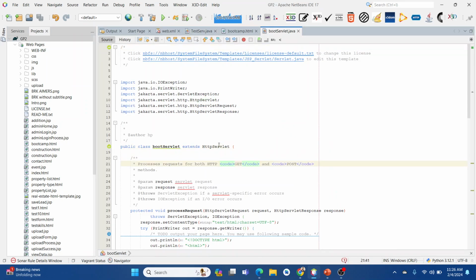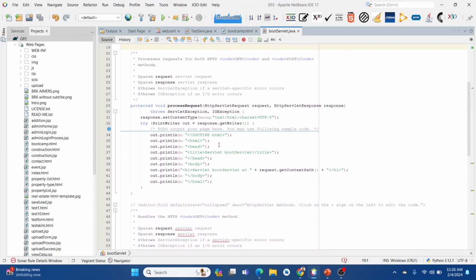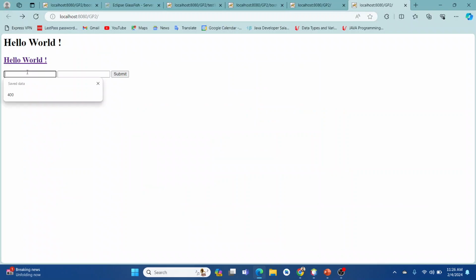Now what we will do is capture the data from n1 and n2. Whatever data the user enters into these text boxes, if the user enters 100 or 200 and submits, you can do multiplication or whatever, but let's go for addition only, a basic mathematical formula.